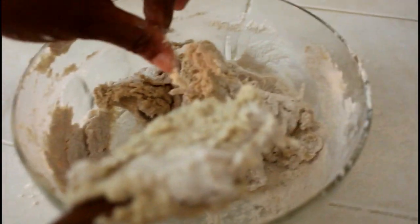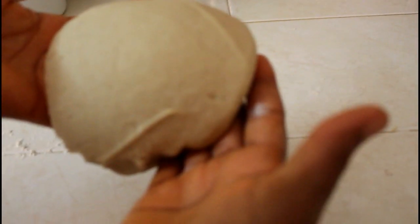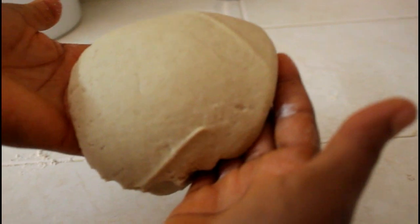So at this point I'm going to pour it onto the surface and I'm going to start kneading to bring everything together. Right here we're just gonna place this on the surface. How I added was just right. Like I said, it's important for you to know that you add bit by bit so that you don't make your dough too dry. And that's the motion in which we need. So you know your dough is ready by the time it gives you a smooth texture like this.